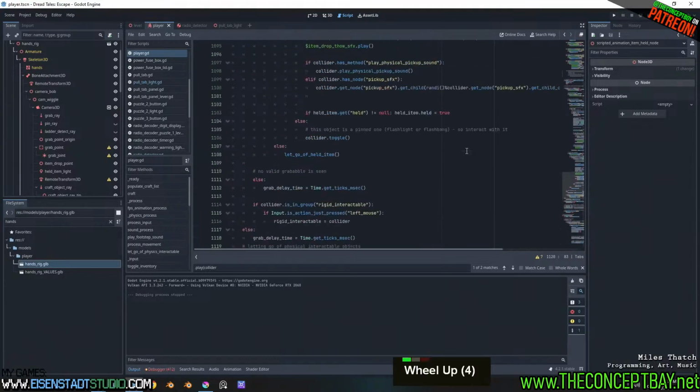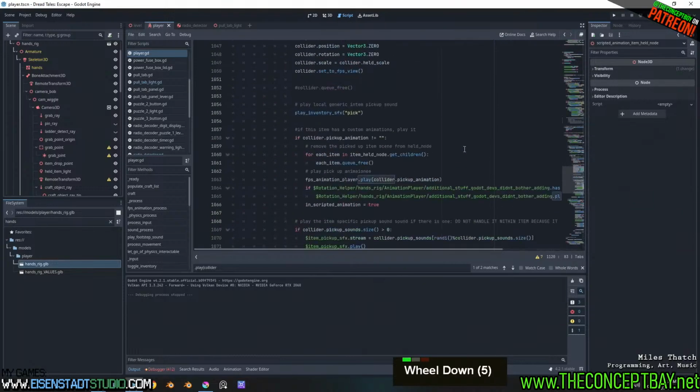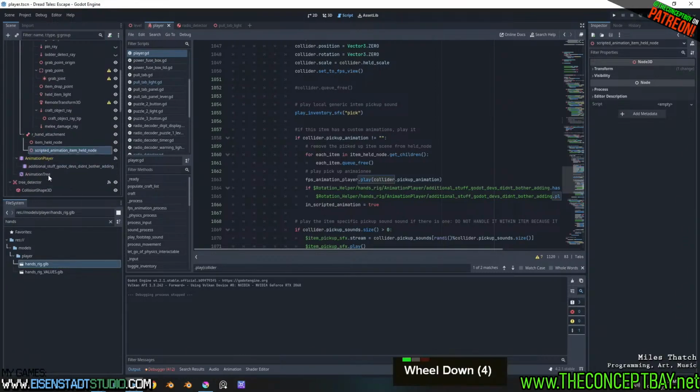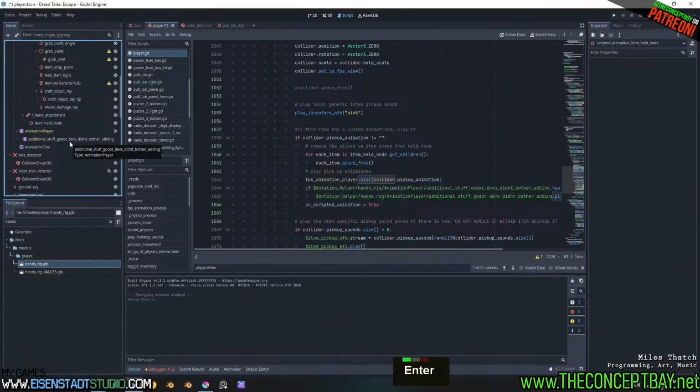Which kind of makes me think maybe we should be using that item pickup node, because now we have to either hide the second one or queue free it, but then make sure we recreate it. Maybe we'll just do this. Don't do any of that nonsense.